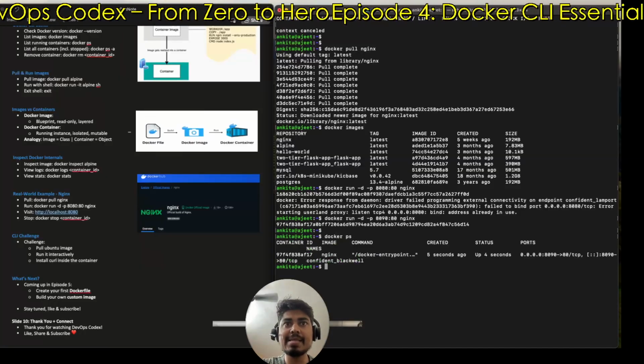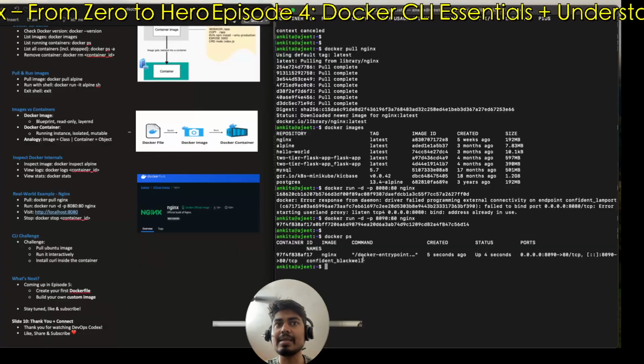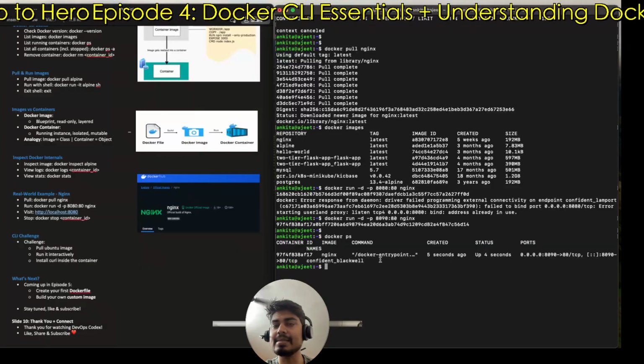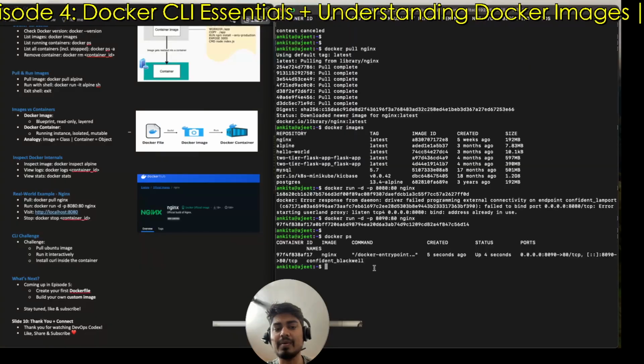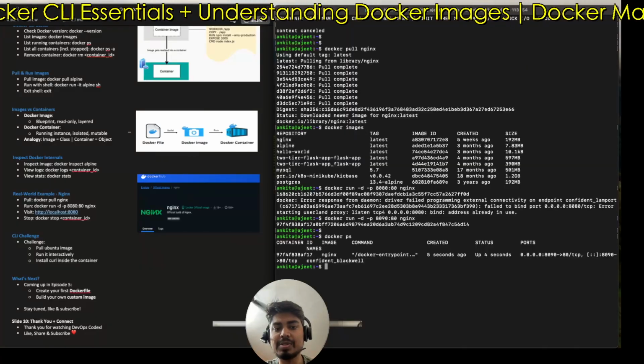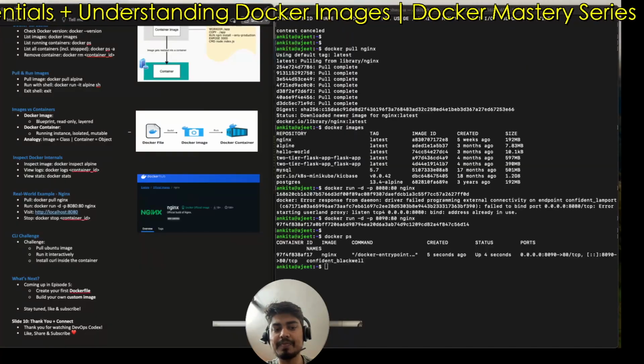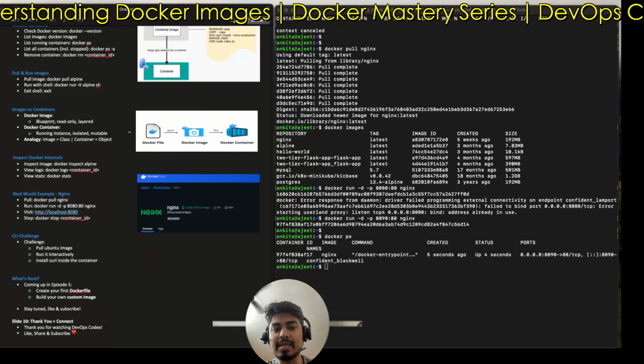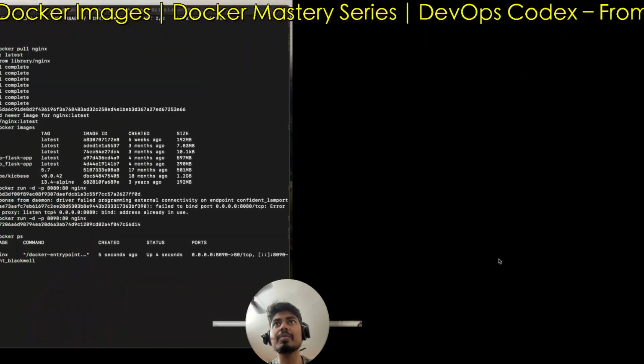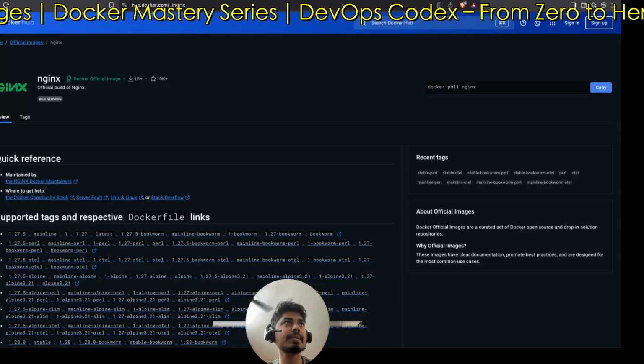Docker ps to check whatever containers are running. You can see here this container is up and running. To check this container, we have to go to our browser.